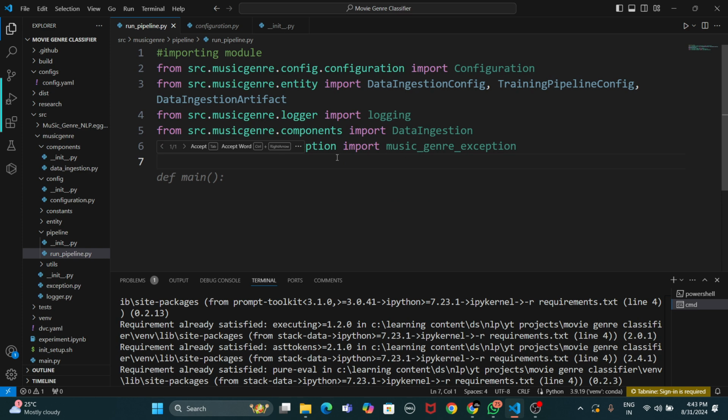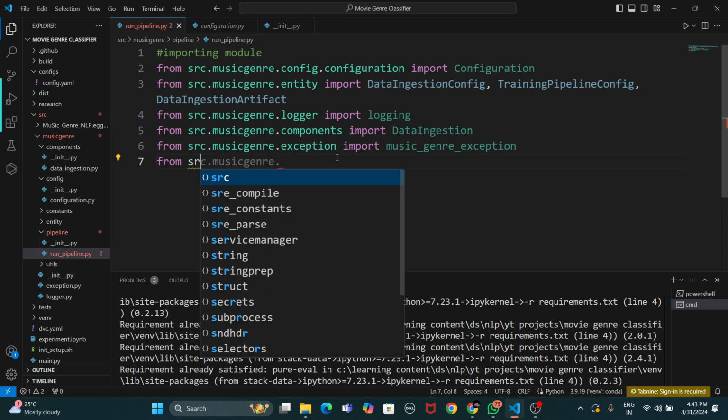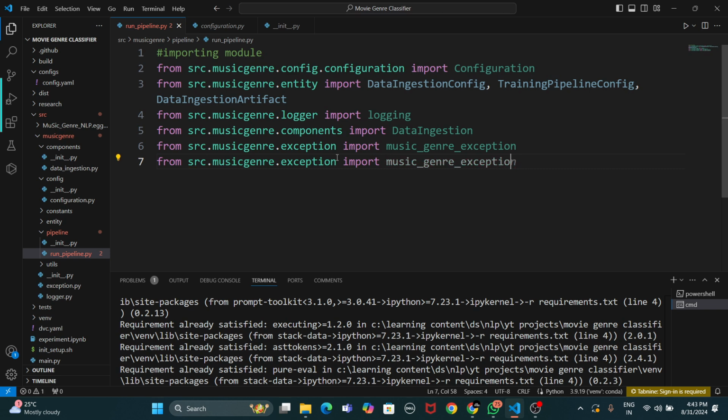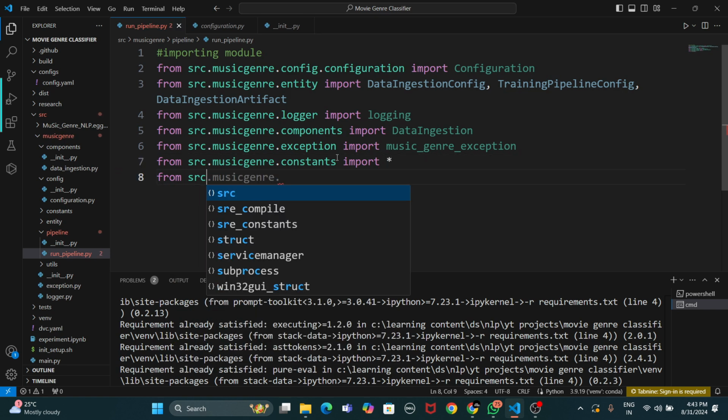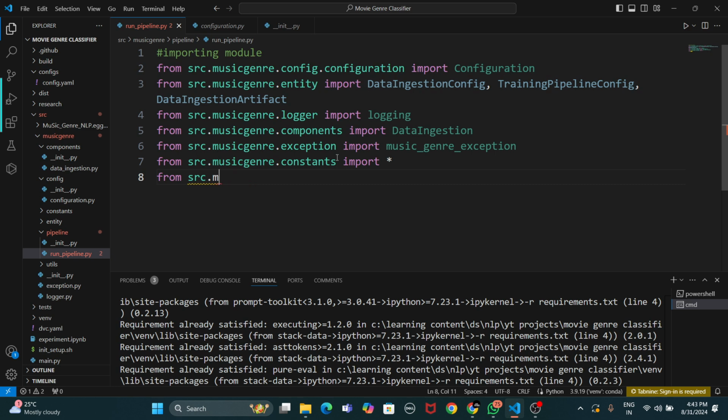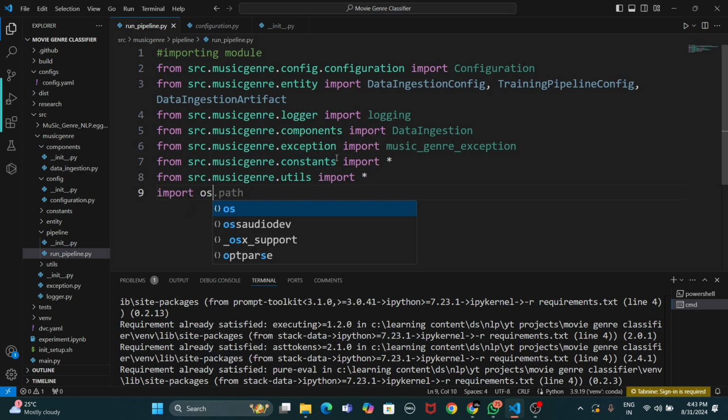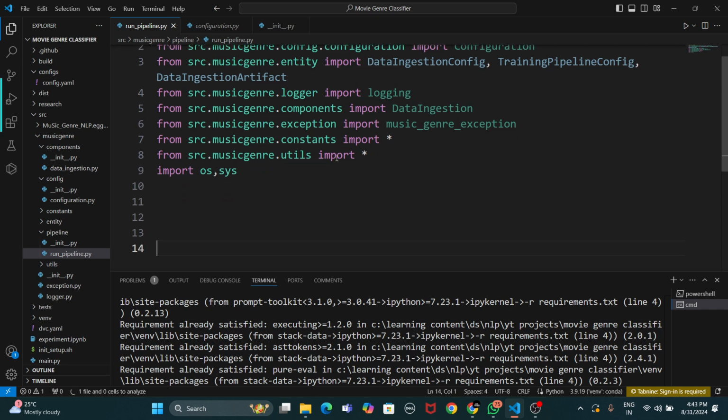Need to call the constants also, from source.music_genre.constants import star, and also from source.music_genre.utils import star. And we need to call os and sys if they are useful.